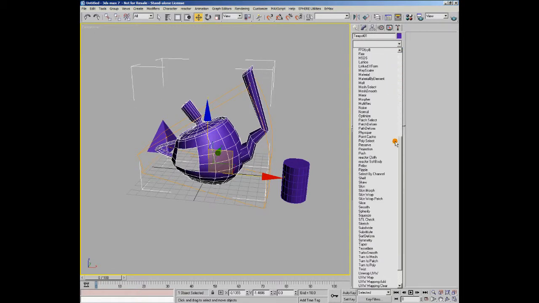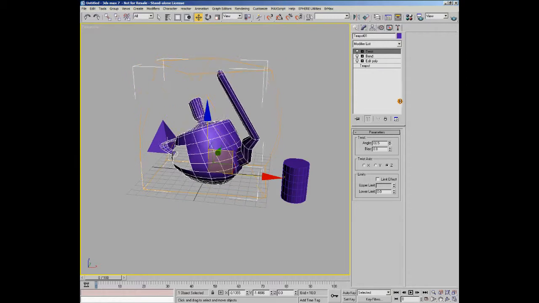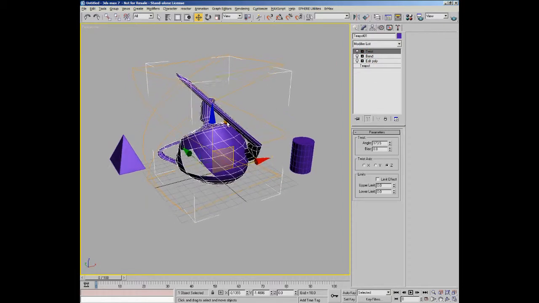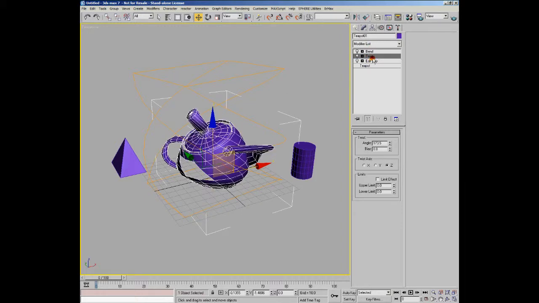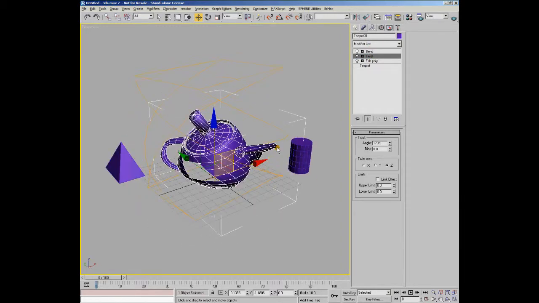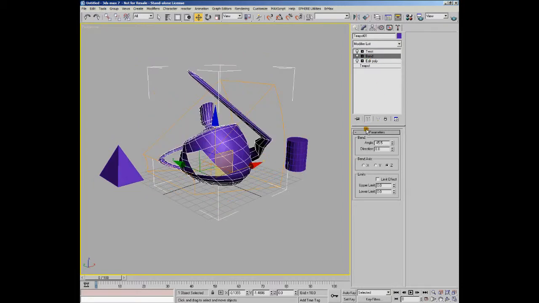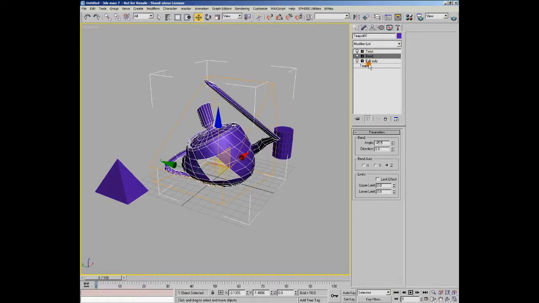Again, if I put another modifier on, say for instance a twist, we'll just go down here and put a twist on. Just twist that around. And again, you can see we've got these sub-objects, the gizmo in the center again. Now we'll have a completely different result if we reorder things here. If I grab the twist and put it before the bend, you can see you have this result. And obviously if we put the bend before the twist, we get a different result again. So as you can see, you can reorder the stack simply by dragging and dropping elements.